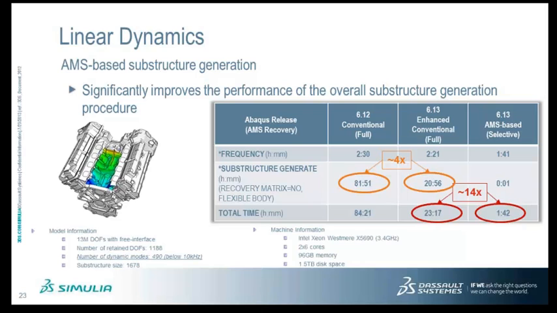But during this we also saw that we could leverage the AMS during the substructure generation. And you can see that this analysis that used to take 84 hours now takes about an hour and 42 minutes. It's a very significant decrease in wall clock time. And you can see that the substructure generate step now takes just over a minute, which is very significant. And again, I know that when we first showed these results in conference, people didn't believe the numbers, but since have been brought over and now they're believers. It's a very significant speed up that we have right now.